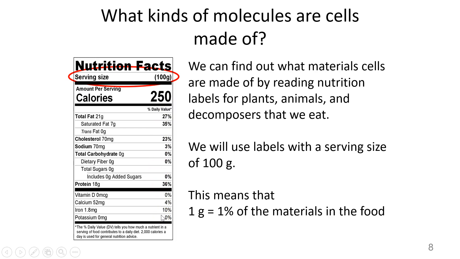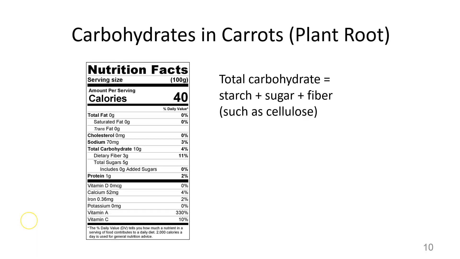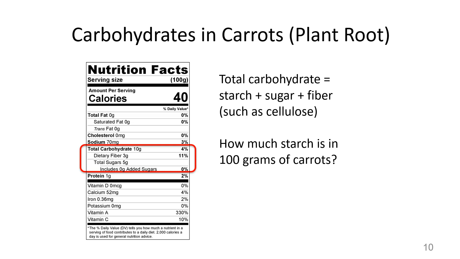So what are cells made out of? Well, carbohydrates are one of the major components. Carbohydrates are things like glucose, fiber, and starch. The atoms in carbohydrates are in the name: carbohydrate comes from carbon and hydrate, meaning water — so carbon, hydrogen, and oxygen. To see how much carbohydrate is in cells, we can look at a plant cell found in carrots. On the nutrition label, there are 10 grams of total carbohydrates — including all the starches, sugars, and fibers in the carrot root. Ten grams out of 100 is 10%, so 10% of a plant cell in a carrot is carbohydrates.